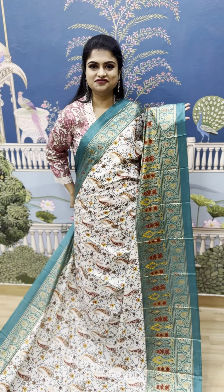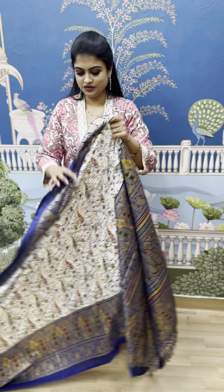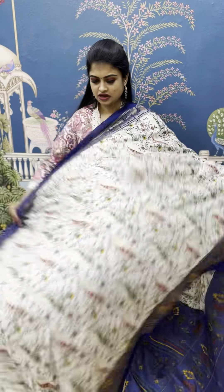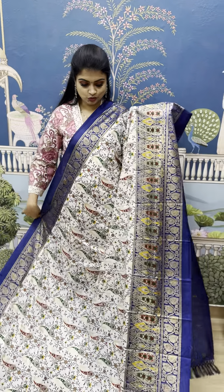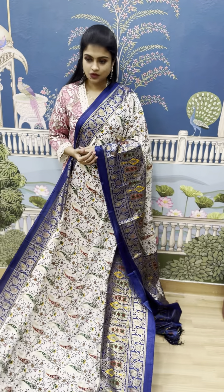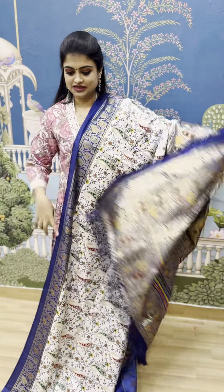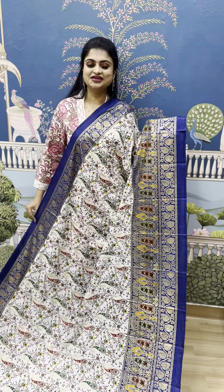The next beautiful one is a dark blue color combination. It's great for those looking for more than five shades — around eight to nine grams in the sari. A dark blue super anchor multi-color concept with a beautiful pallu and blouse. Price is only 699 — to place your order, screenshot right away.